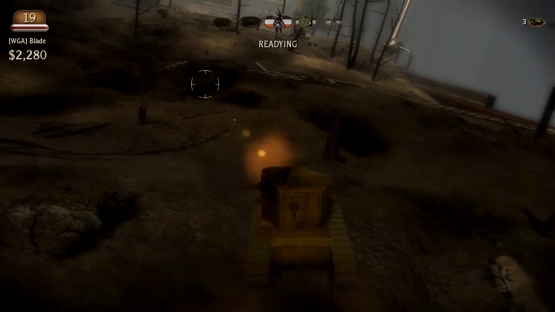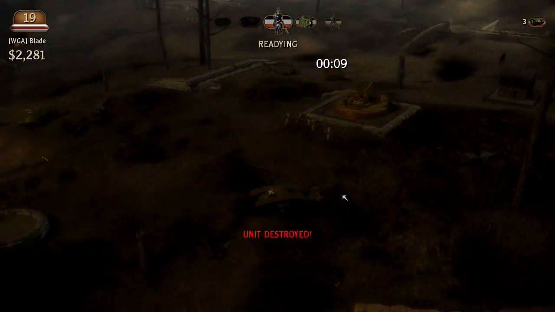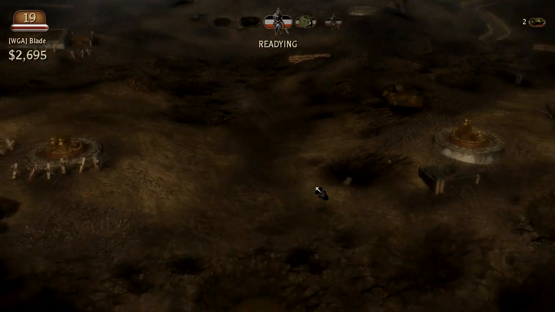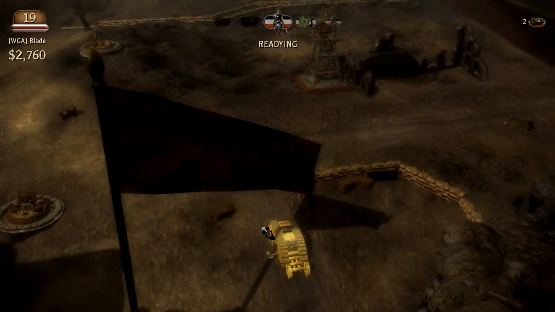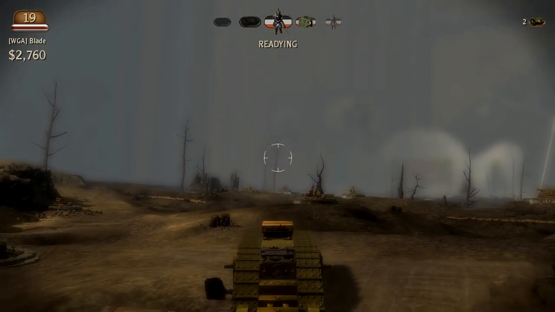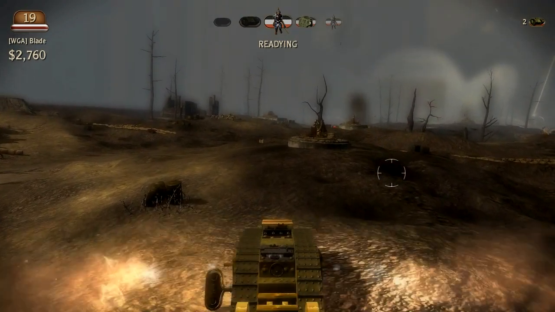Wow, don't understand why the sound's being so... Wait, what? What got destroyed now? Alright, let's see. What else we got? We got our big Willy. Let's take the Willy tank. You can actually see the little cogs and stuff in it. Yeah, the wind-up key, but I guess you guys already noticed that.